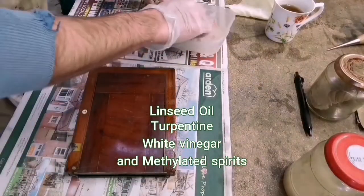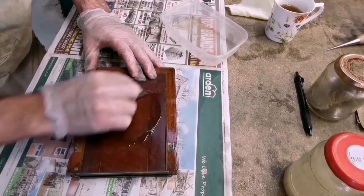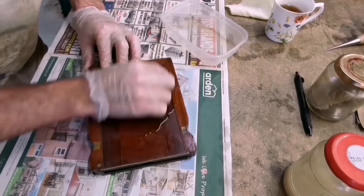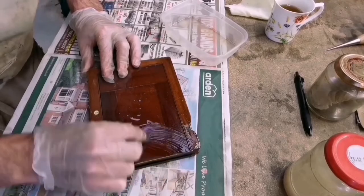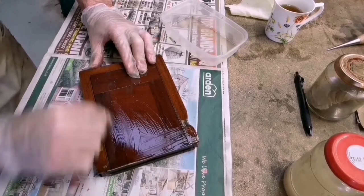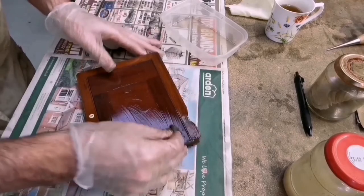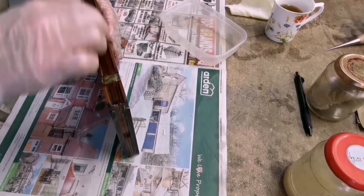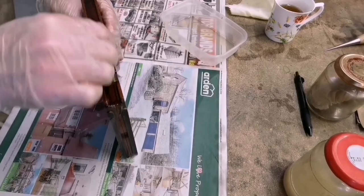Furniture reviver, whatever you want to call it, tried and tested and trusted. Basically, it cleans all the muck off. The last thing I did was I put some sealer on there, then I rubbed it all down with 400 grit sandpaper. And now, before I put any polish onto it, I want to give the thing a clean because it's incredibly grubby.